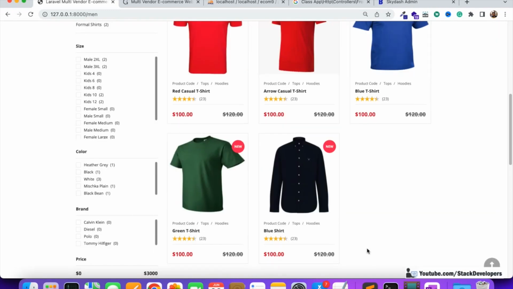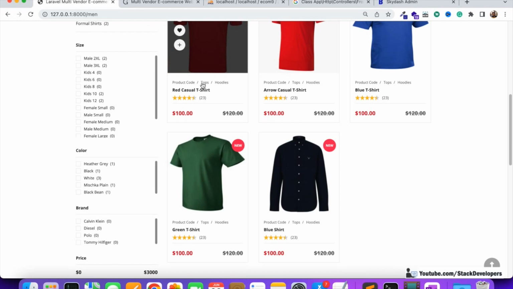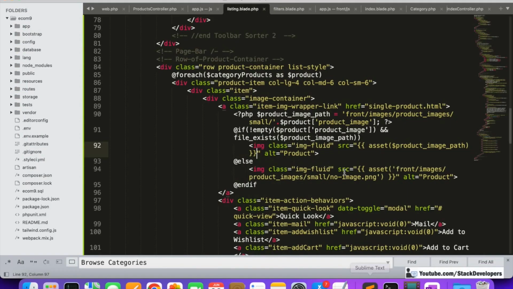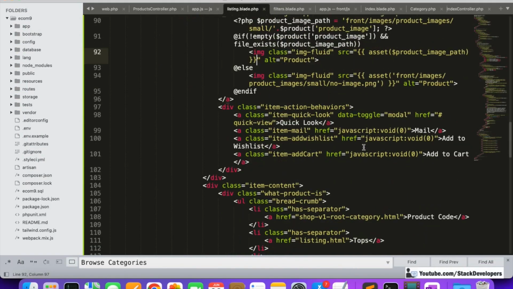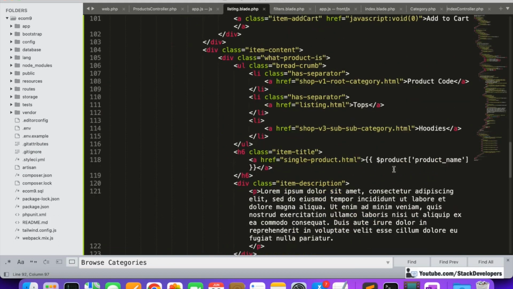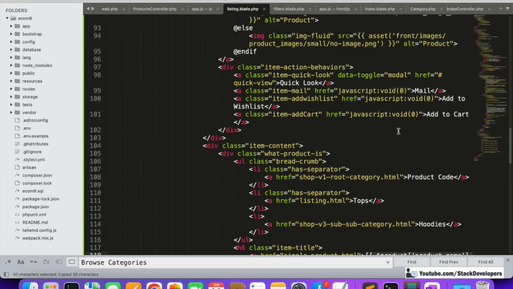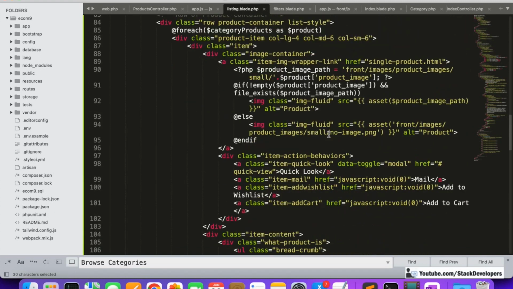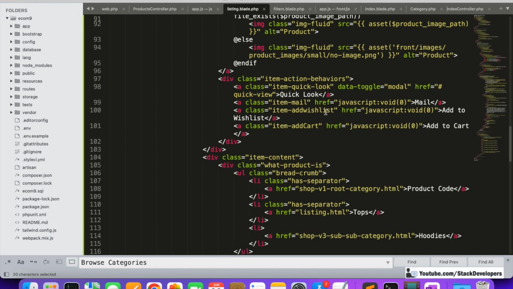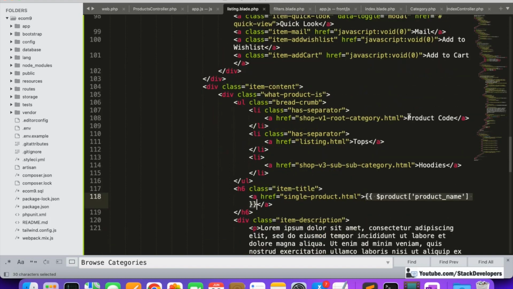Okay, so now we can also update this one, the product code, and we can show the color there. See, we have displayed this product code, and also we can display the description. See here, at the top we will display the product code.